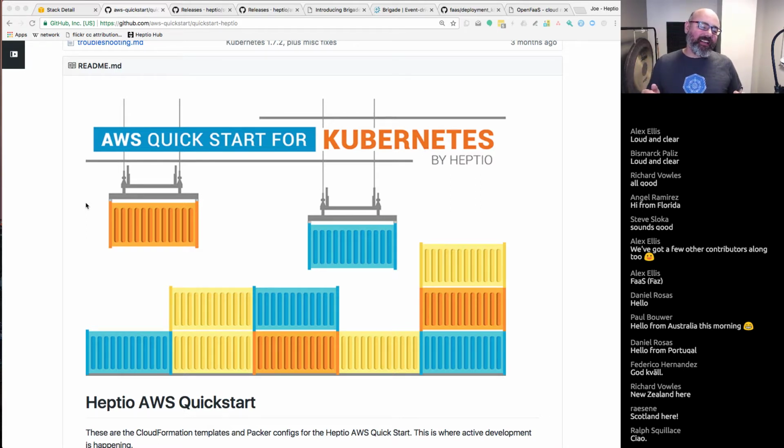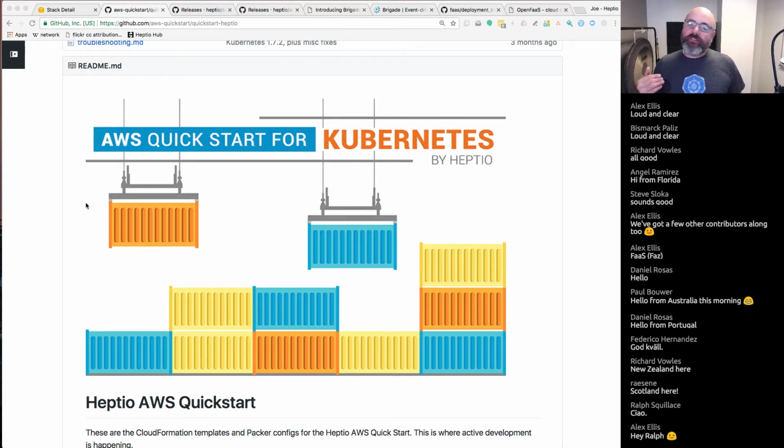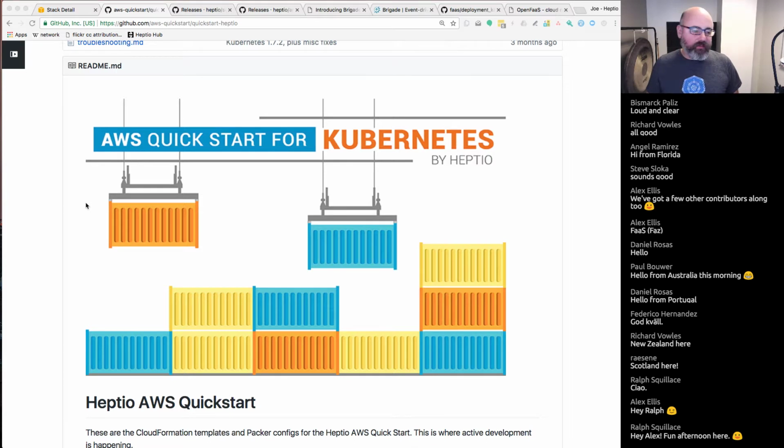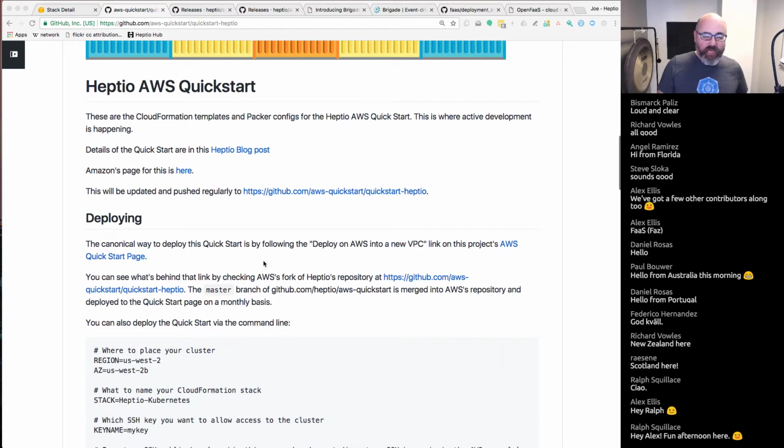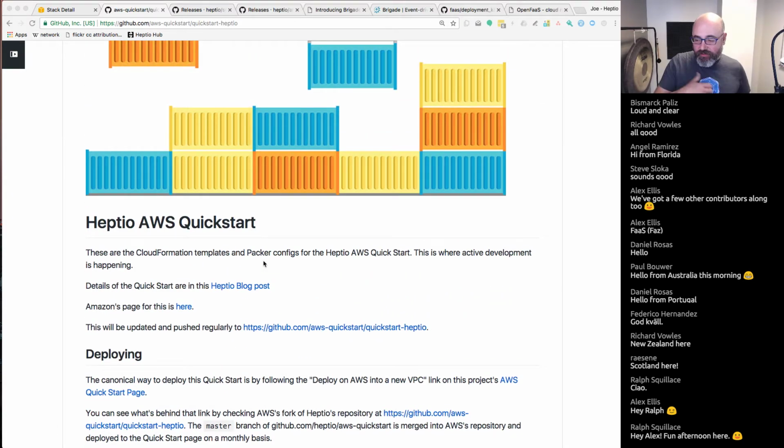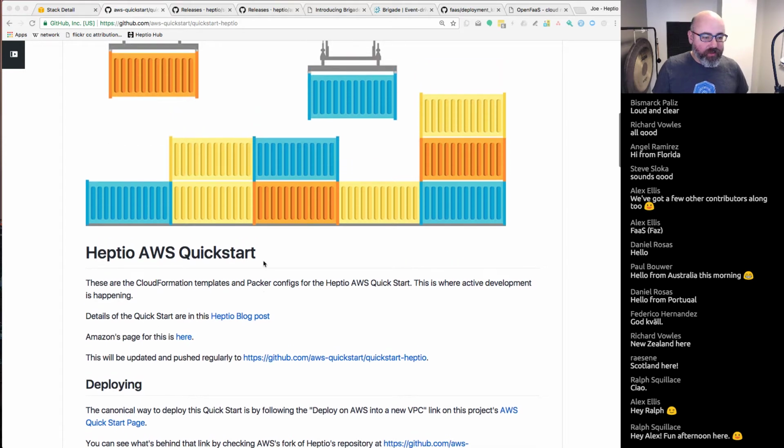So we've been doing this AWS QuickStart, and it's just a single button click to get up and running with AWS. We've updated it for 1.8. This is something that we're going to work to make sure that we support a really easy way to get up and running, and there are all sorts of ways to deploy clusters. This is something that we built just to be super easy. And this is built on top of kubeadm. We've gone through that in the past also. So anyway, we've updated this to 1.8. Not much has changed in terms of the experience there. It's pretty much the way it was before, but now it's 1.8.